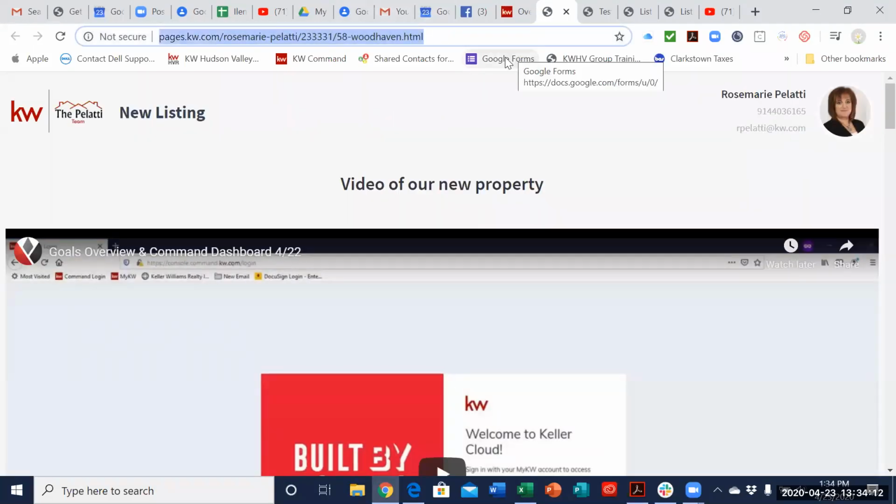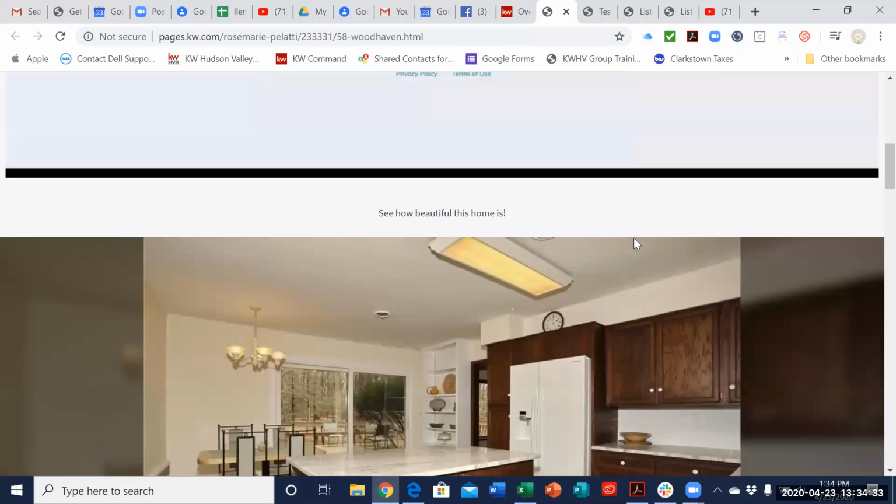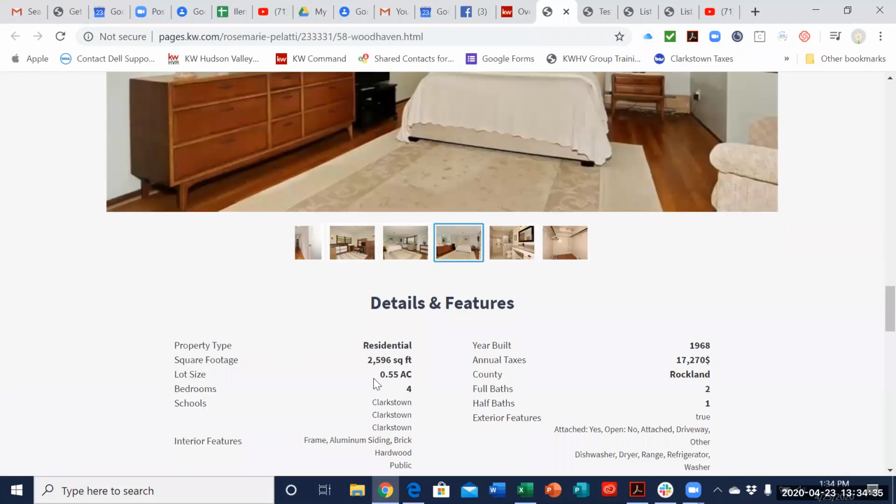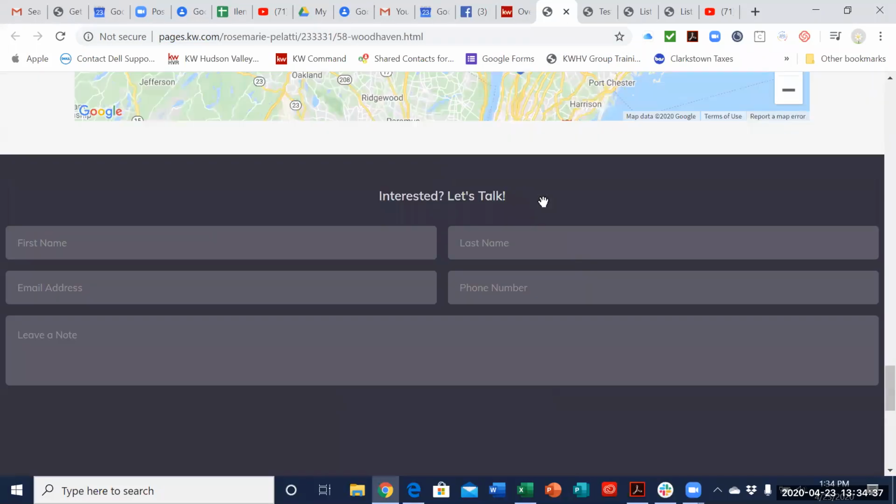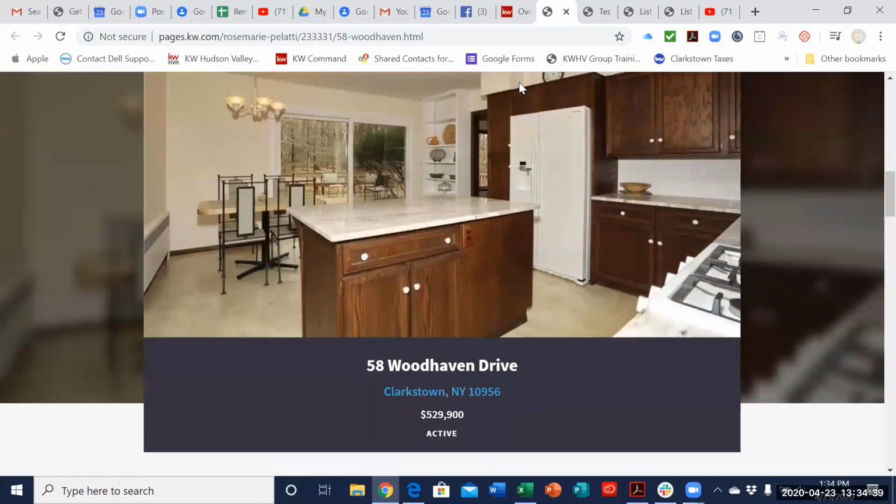You can post this on Facebook as a regular social post on your Facebook page, or you can use this as your link for when you do a Facebook ad. If you do a Facebook ad through Command, it will send your people to this page, and the information will already be captured from Facebook. So even though they have the lead capture form at the bottom, they don't need to fill it out because you'll already have gotten it.